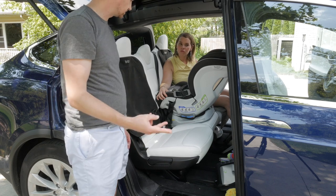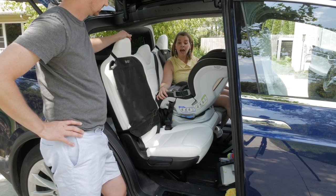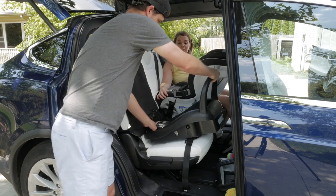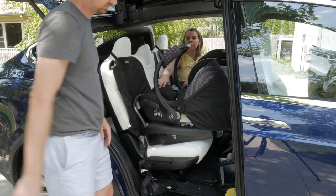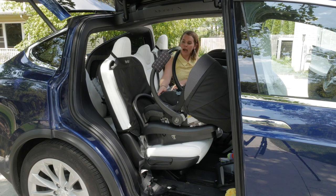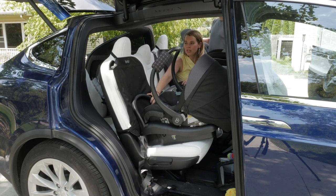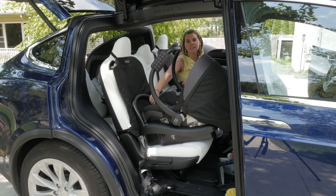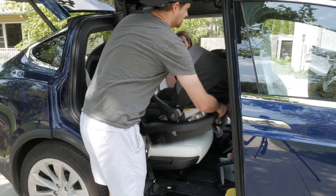One option is three across, but the complication is picking who goes in the middle. I had a friend's three rear-facing children across once and I told Brandon I wanted to kill the car — it was so hard to get the third child into the middle rear-facing. I had to climb over one baby to reach and put a two-year-old in the middle. One of the problems is that the middle seat does not have latch anchors, and our infant car seat does not fit well in the middle row.